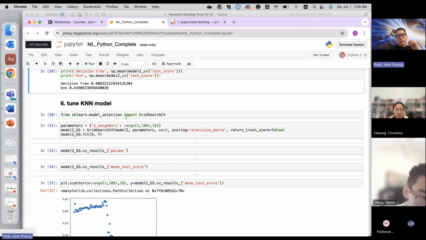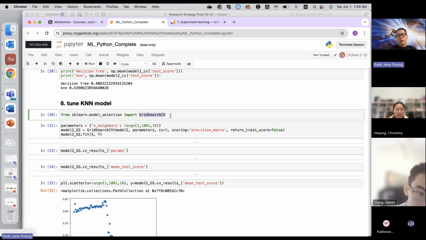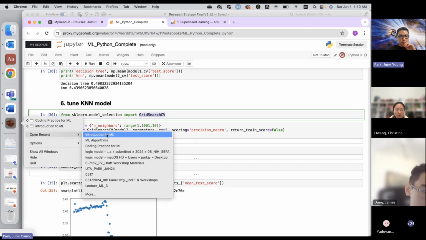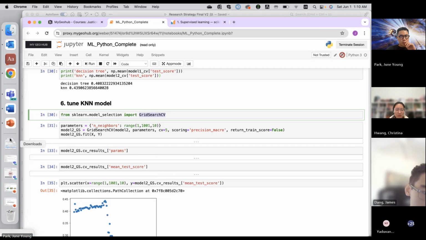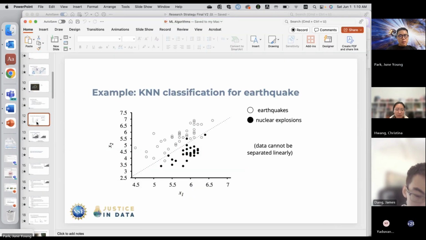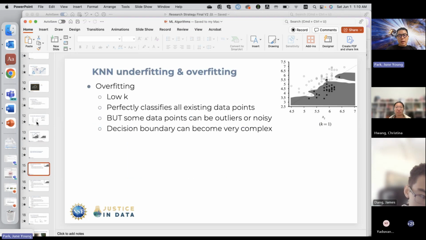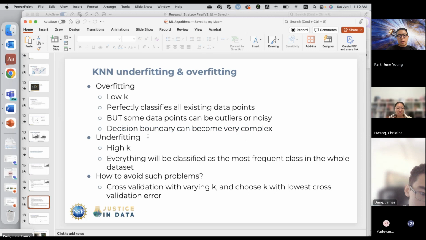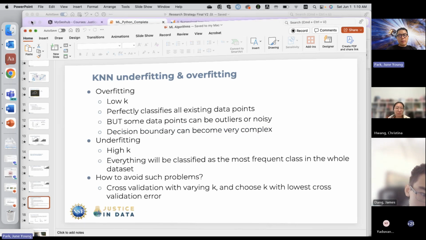For the tuning purpose, I'm introducing grid search. Grid search means you are giving all the possible combinations that you can choose in a parameter selection. In KNN, you need to specify what K number you can choose for better accuracy.